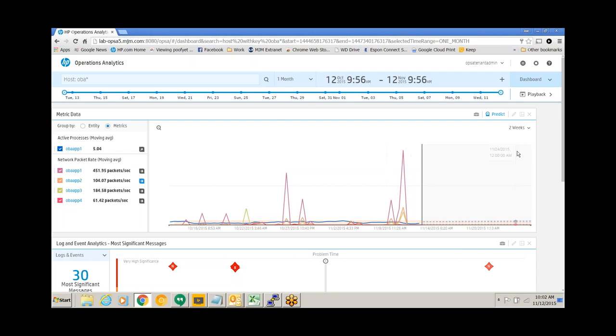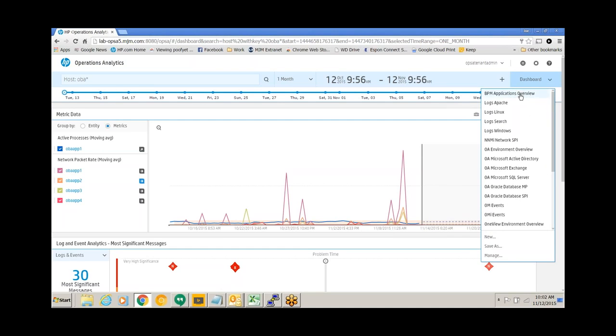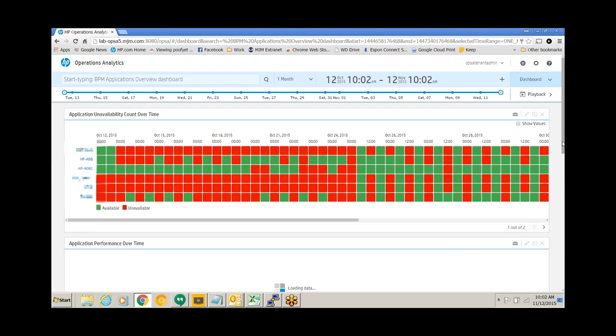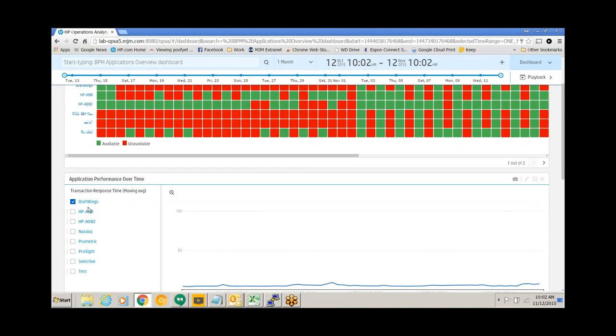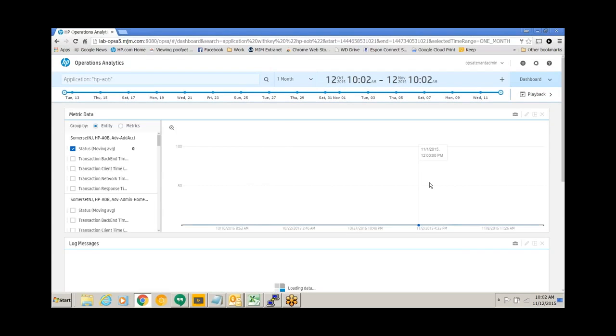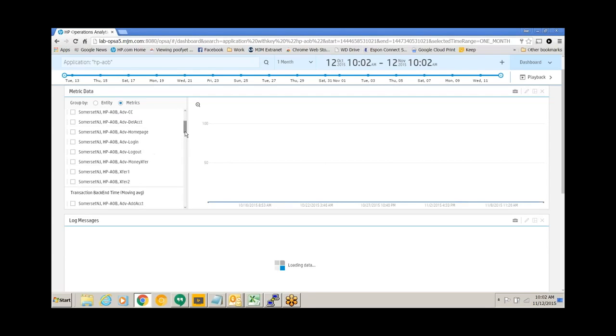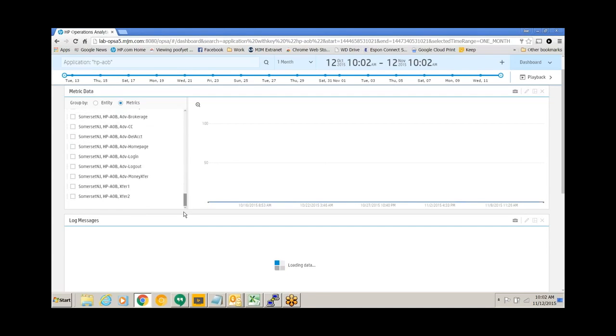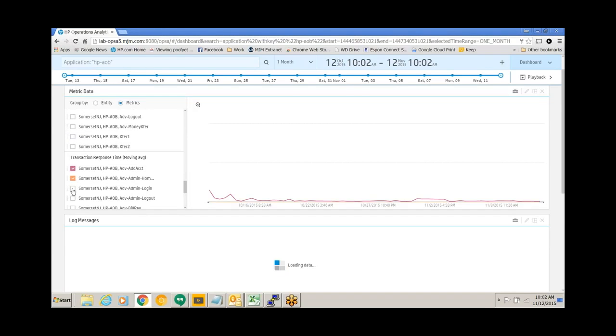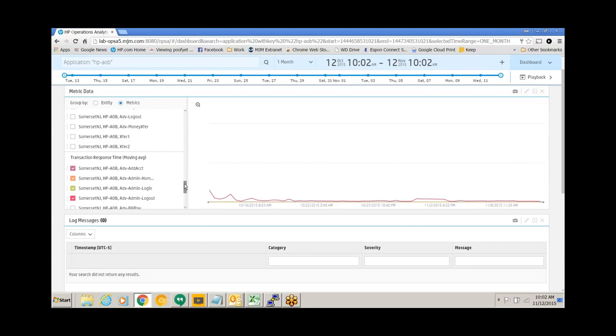Yeah, of course. Let me just show you a little bit of the alerting capabilities. And since you picked response time, let me use that as a metric. So we'll drill down into the application we care about. We'll pick the metrics we care about. Since you said transaction response time, I'll go down and we'll select that. So here's transaction response time. Here's all our transactions, and I'll select them all.